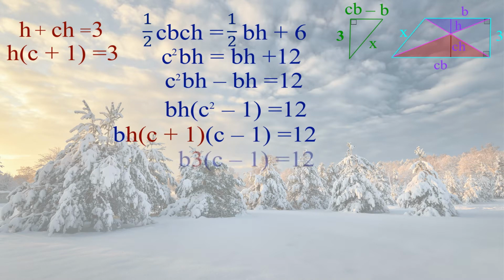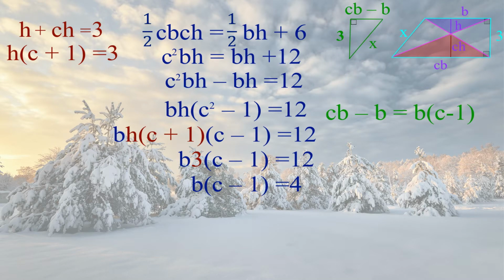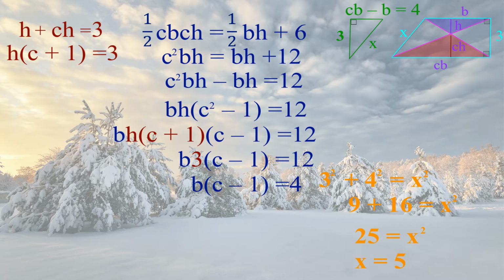Substituting the red equation into the blue equation, and simplifying a little bit, leaves me with a really nice expression. I say really nice because the left side of this equation is exactly the expression that we have representing one of the legs of our right triangle. What I'm saying is the legs of our right triangle have lengths 3 and 4, so either you have memorized that a 3, 4, 5 right triangle is a thing, or you apply the Pythagorean theorem to solve for the length of the hypotenuse is 5.